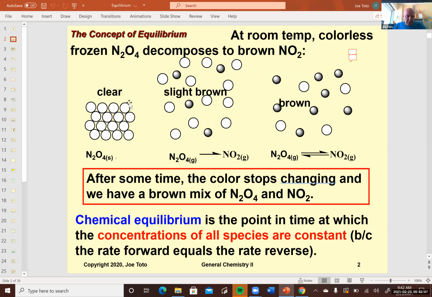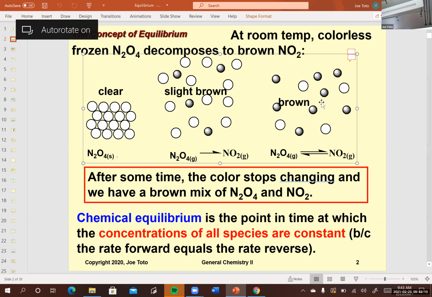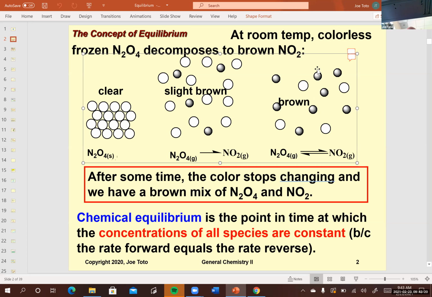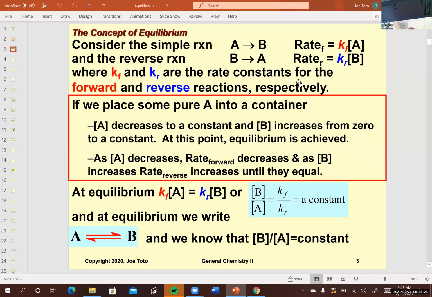In the beginning, maybe we start out with all reactant, then we produce some products, but there becomes a point where the rate of the reaction forward equals the rate reverse. And that's when we call that point in a reaction lifetime equilibrium. And we say that that reaction has reached equilibrium. And there's a lot of ramifications from that idea. And so we took a look at some of the things that happen.